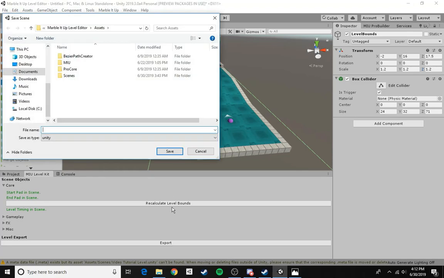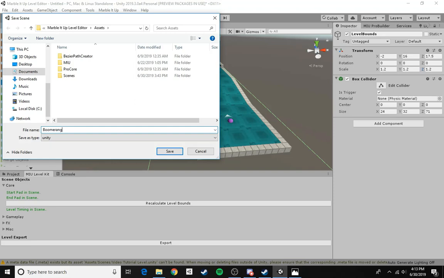So let's try this for now. Oh, we gotta name it. What should I call it? Let's call it Boomerang, because I'm thinking of a certain thing to do. Is that how you spell Boomerang? Let's see.